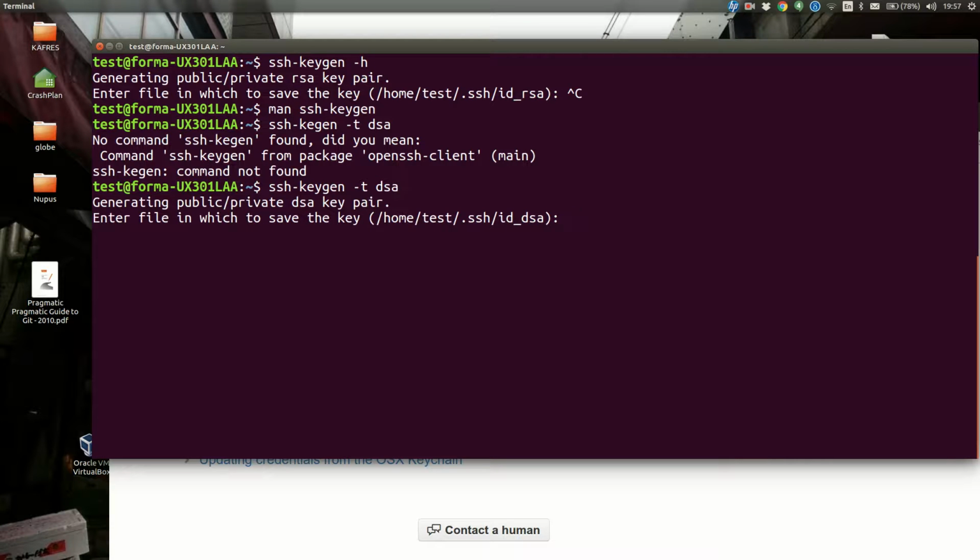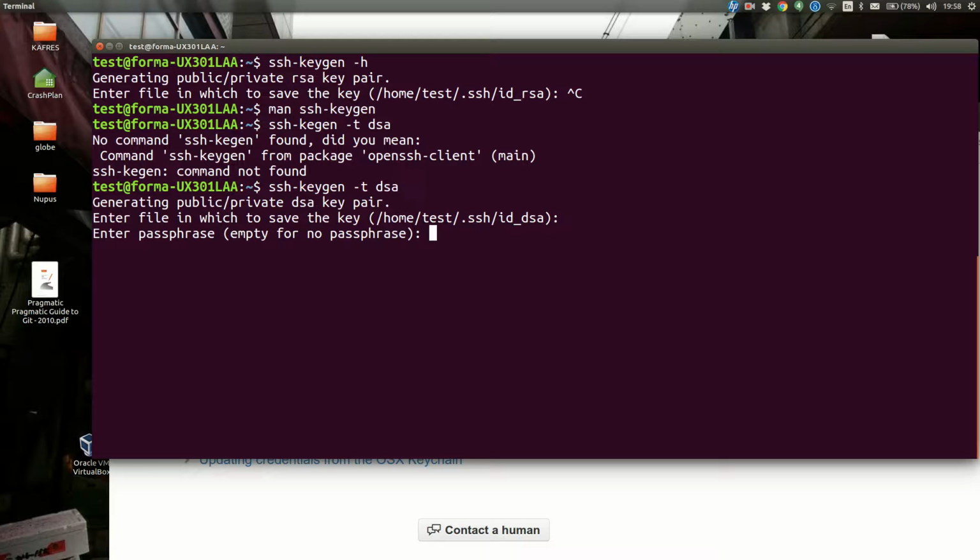Enter the file in which you want to save the key. You can give a name of the file, or you can keep the default. That is a file in the hidden directory .ssh and will be called id_dsa. So I accept the default, and then you can give a passphrase that is a sort of password for that key. You may also decide not to give any password.